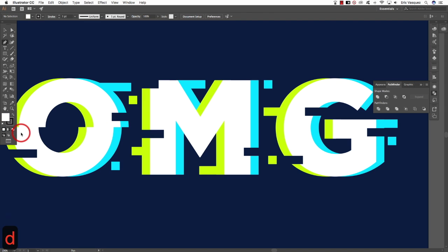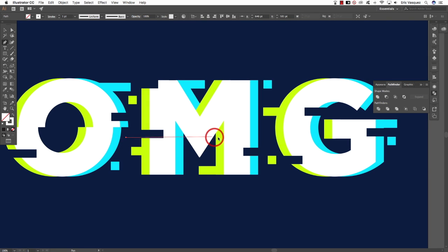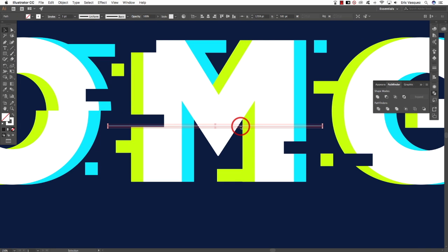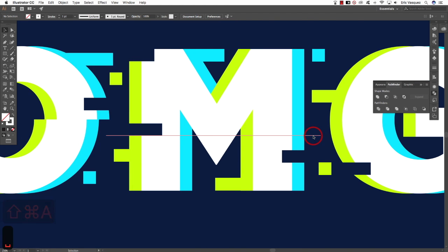So I'm going to press D to get my default colors, Shift and X to swap the fill and the stroke, and then choose None for the fill, so that all I'm left with is a solid white stroke. All right, I'm going to click to create a point, hold down the Shift key and click over here to make another point, and then press V to get my selection tool. And now I'm just going to tap it down a couple times again and try to decide where I want to split this letter. All right, I don't want it to split in the exact same spot as the O, but maybe somewhere a little bit lower.